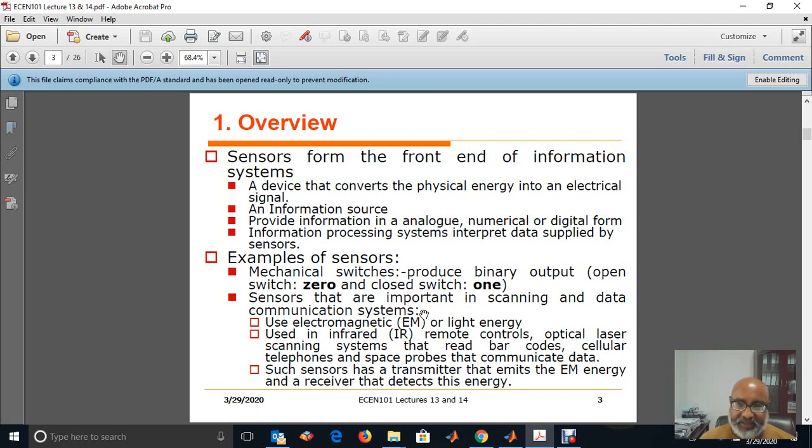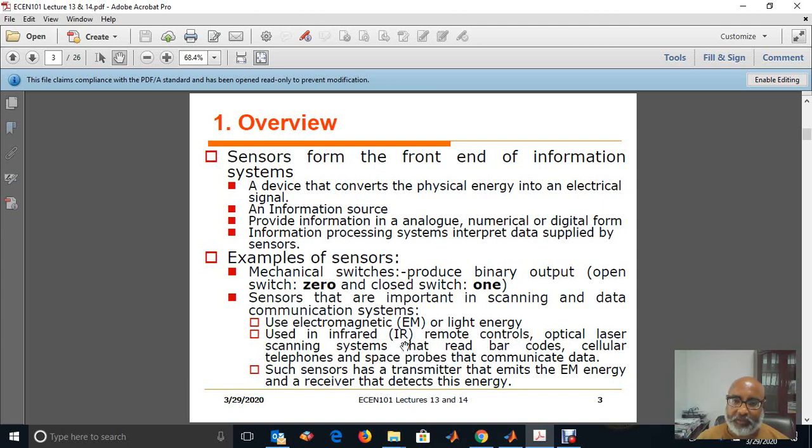And sensors that are important in scanning and data communication systems use electromagnetic waves or light energy. For example, sensors in remote control systems. In our television, we have a remote control. They use infrared light. And other sensors, optical laser scanning systems that read barcodes.